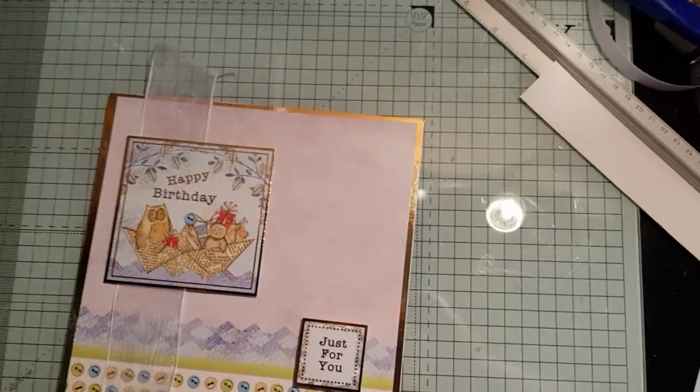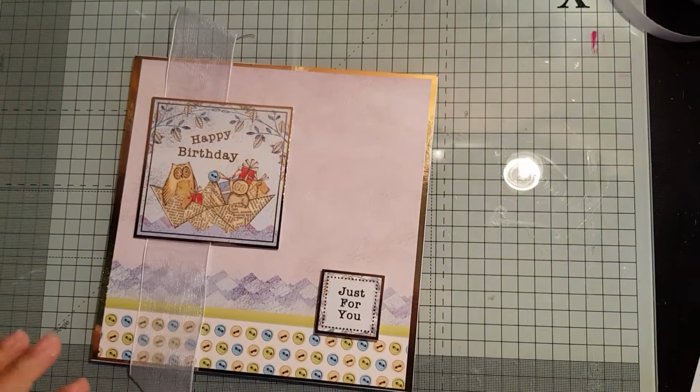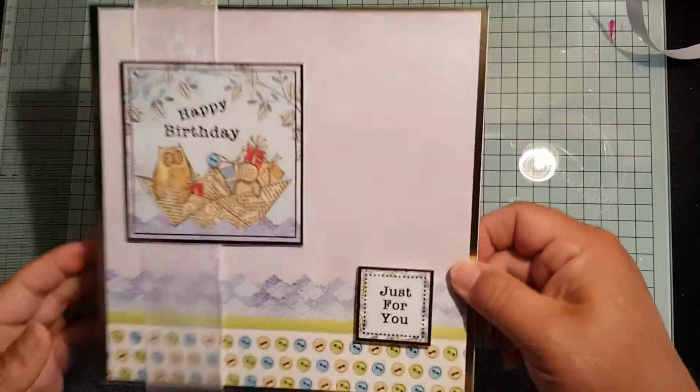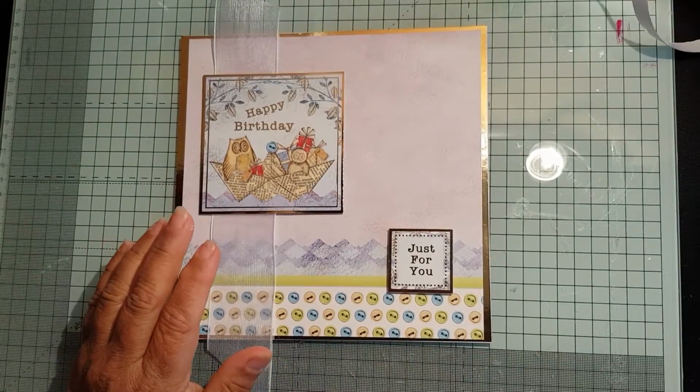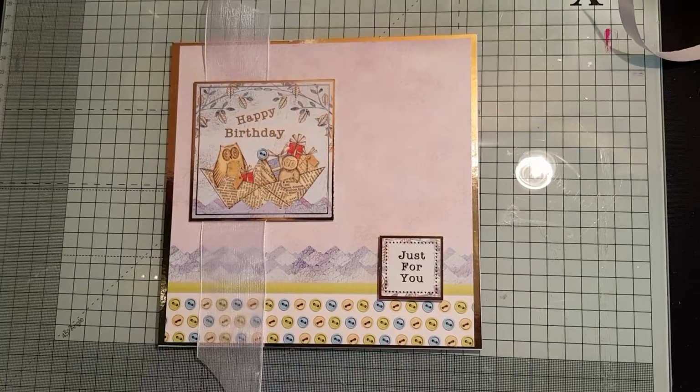Right, hello, I'm in again. Here's a wee unexpected one for you. And I'm only nipping in because I've done this. I know, a beautiful card. Look at this. It opens the wrong way. Right, folks, I'm in to show you just a wee quick fix.